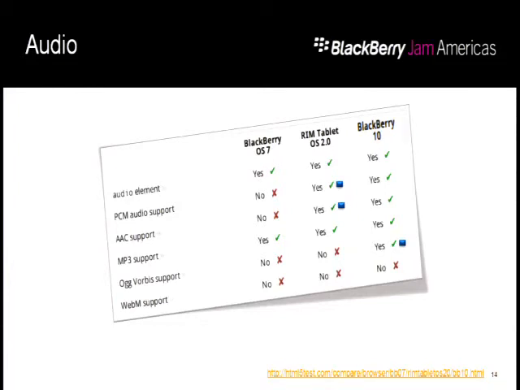Audio is a similar kind of story. We introduced AAC and PCM support in the PlayBook, and we've now introduced Ogg Vorbis support in BlackBerry 10. But mostly it's been codec improvements. We've also made some functionality improvements here. So we didn't have good support for multiple simultaneous audio tags before BlackBerry 10. Now that works pretty seamlessly. And it's now actually usable for gaming and that kind of thing, as long as you don't need super low latency or that kind of thing, where you need to go to something like Web Audio.